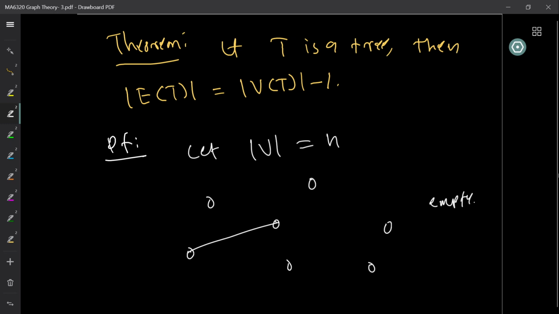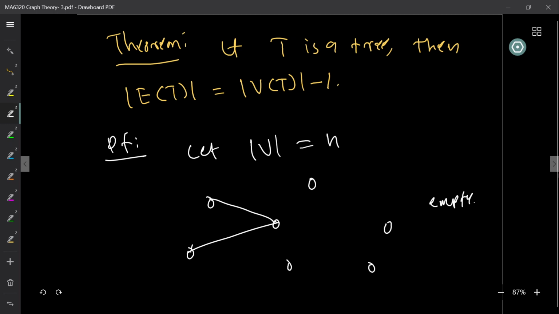But then, suppose you add edges between vertices within the same component, then we know that it creates a cycle. This is also something that we either proved or I gave as homework. I don't remember which. In either case, if we have not done it, you can do it as homework. So adding an edge between non-adjacent vertices of the same component creates a cycle, and because of that, we cannot do that. So every time I add an edge, that edge must be between two different components of the graph.